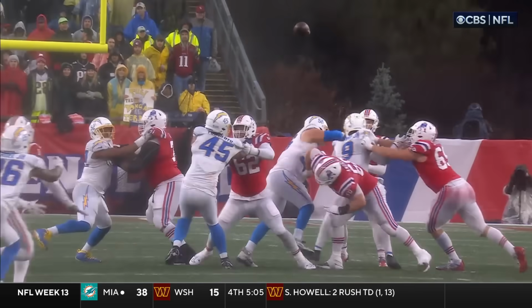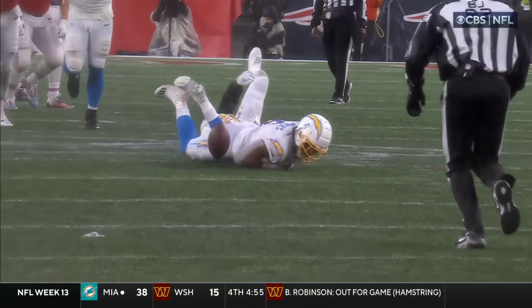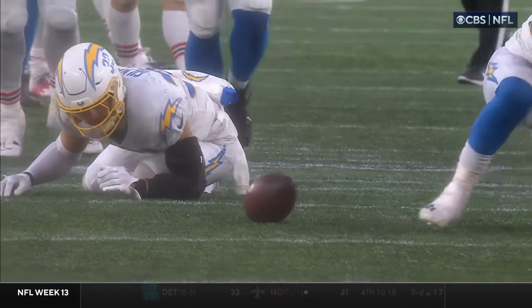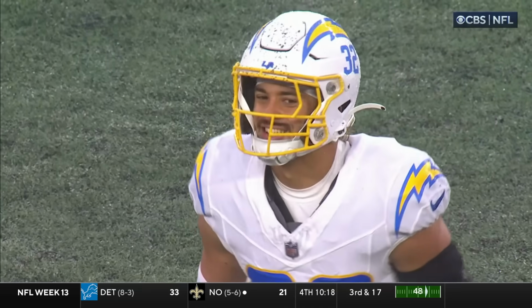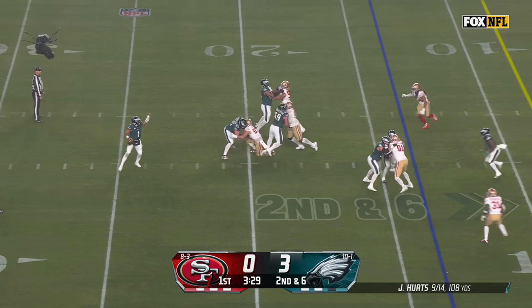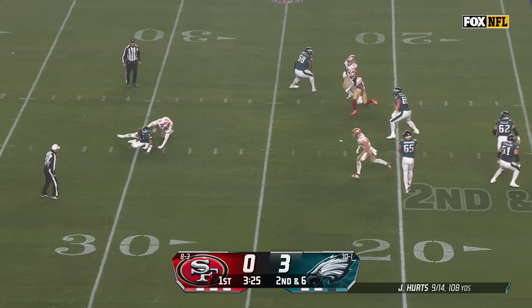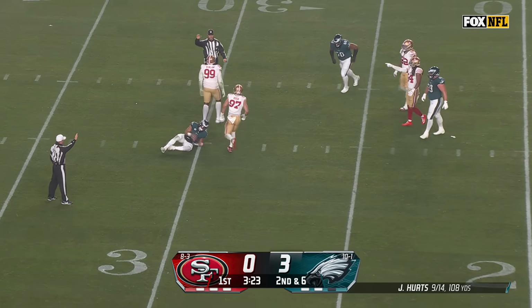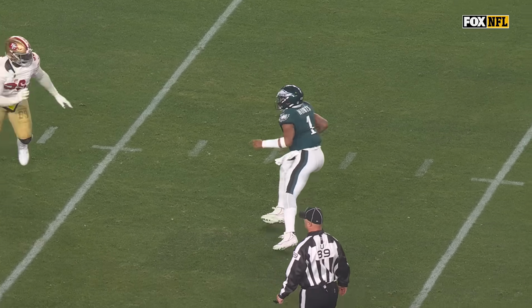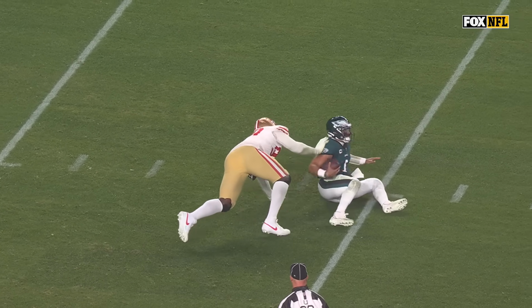Parker. Well, I think Asante Samuel, his hand almost matches Parker's hand right on it. It's almost as if that football hit both of their hands simultaneously. A fake. Hurts. Tell A.J. Brown to go back the other side. Now he's in trouble. He slips and it's a big sack. You see him. He's saying run to the left. But no one, and then he just loses his footing, and that's about as easy as sack.